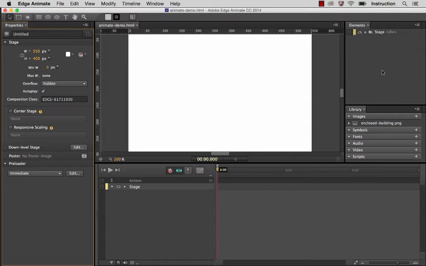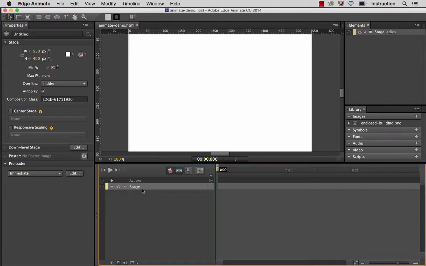Now, let's talk about these other panels. On the left, we have a Properties panel, and the Properties panel is going to always pertain to whatever is currently selected. So right now, if you were to look down to the right in the lower area, we have this other panel that's going to be the timeline. And right now the stage would be the only thing that is available. So right now the properties panel is relative to what the settings are for the stage. And you'll notice that it says div. If I hover over it, it says div stage, and it says static.